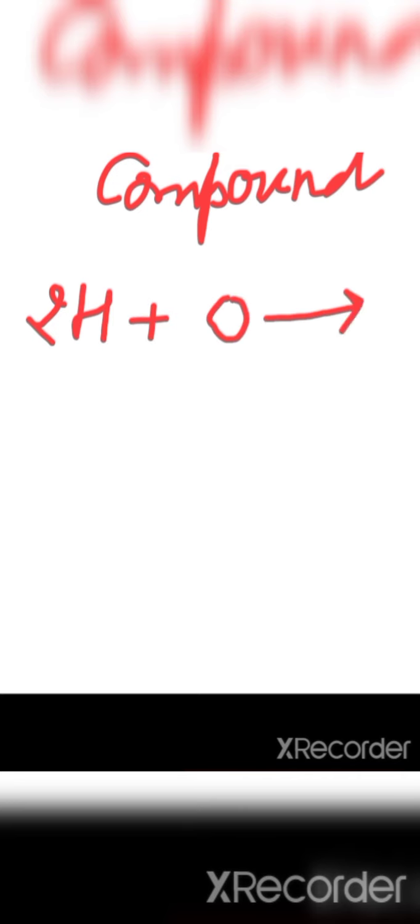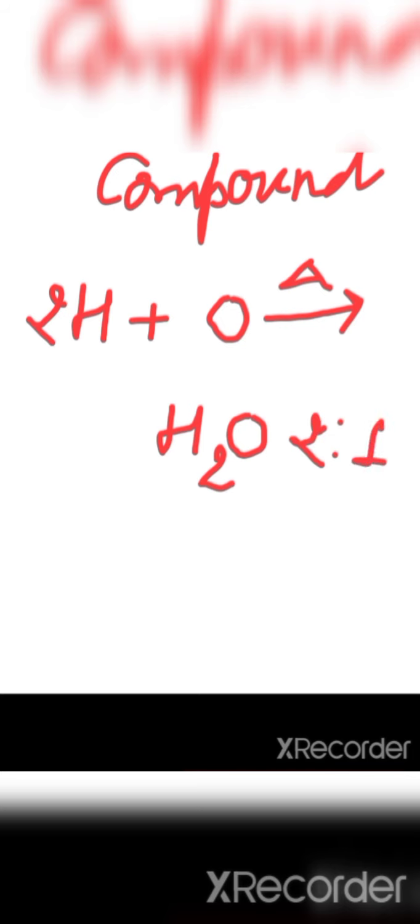now we are going to discuss compounds. Compounds are always made up of different kind of atoms in a fixed ratio. Just like during the preparation of water, two hydrogen atoms and one oxygen atom combine with each other and produce H2O. 2:1 is the fixed ratio of water. These are also a part of pure substances which contain a fixed ratio of two or more different kind of atoms.